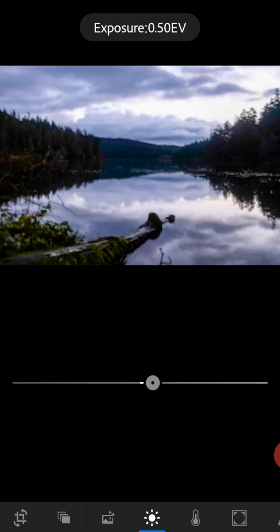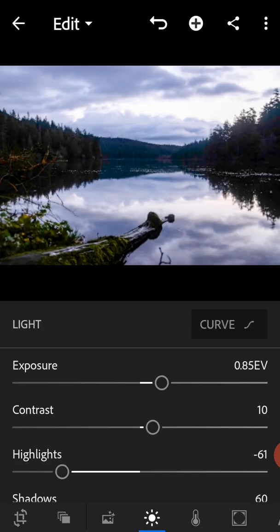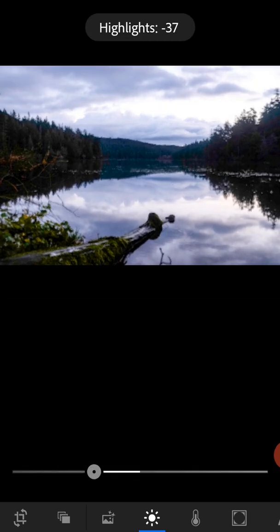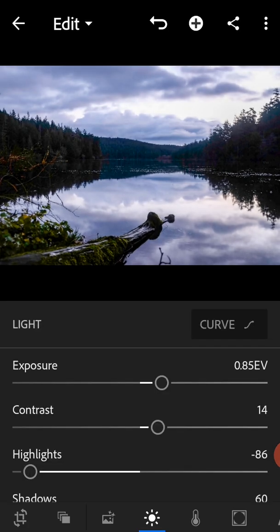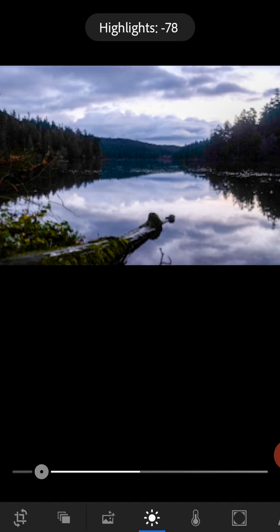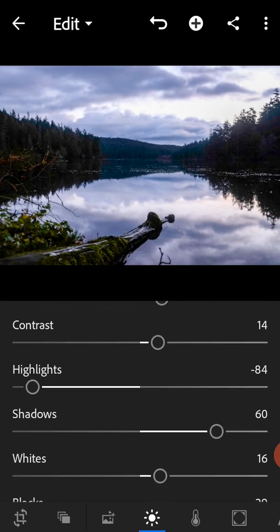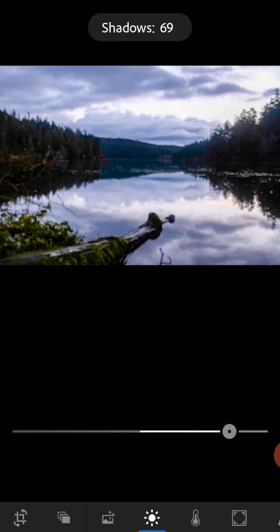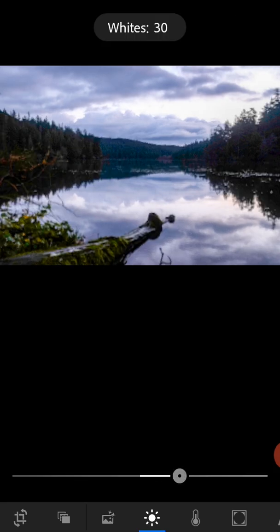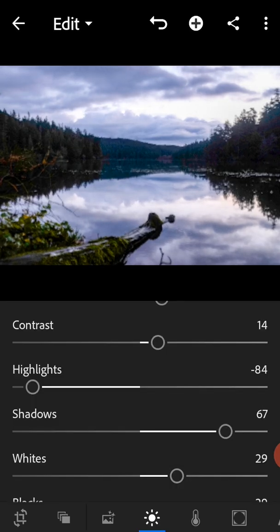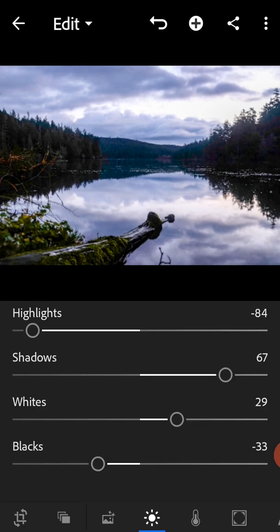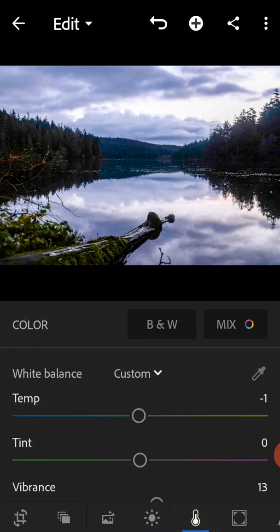And now what I want to do is give it one final touch. Remember my rule? My rule is always touch the sliders one additional time. And I always go back and forth and back and forth. Because now I'm finding in my highlights, if I crank them up, I'm getting more cloud. I like the clouds. Shadows? No, because now the trees are kind of disappearing if I do too much of that. I don't want to overdo my whites. But again, I'm always touching every slider two times just to make sure, because you never know.